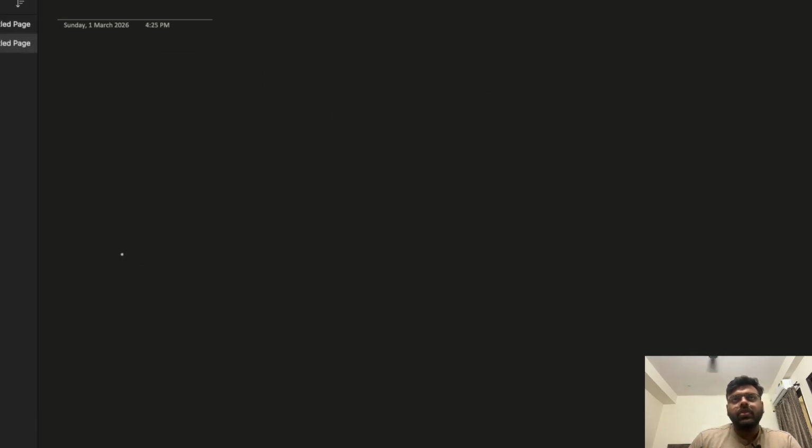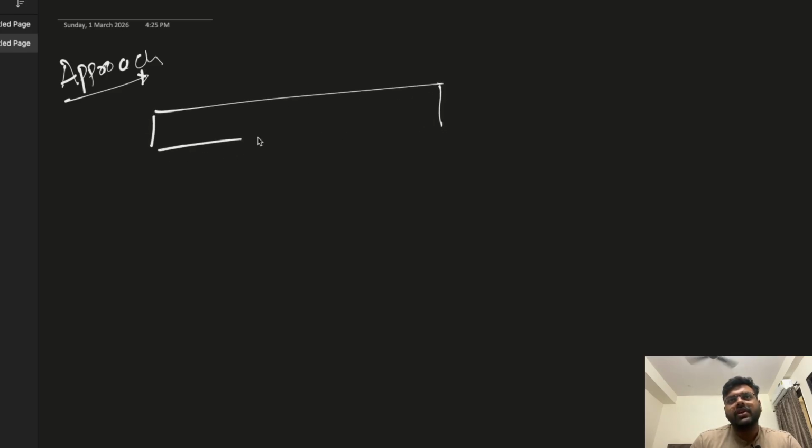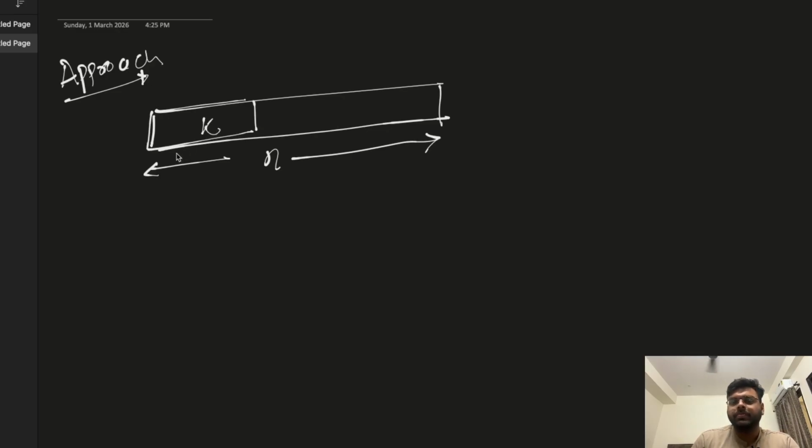Now if we think of an approach, let's suppose we are given an array of size n. Our initial window is of size k. This is a k size window we are talking about.